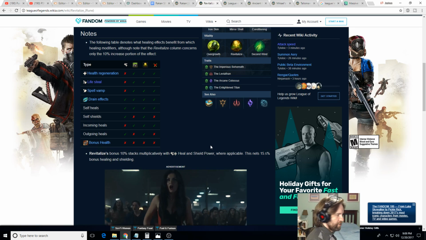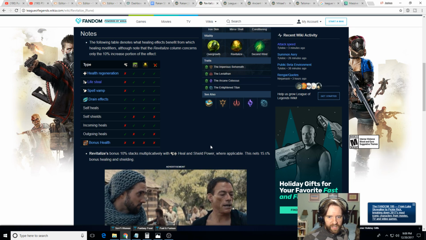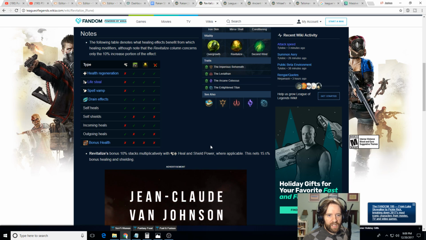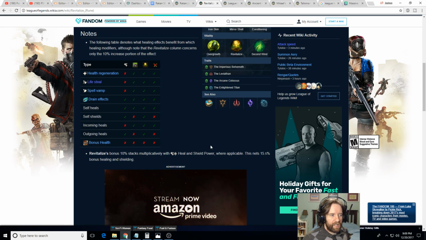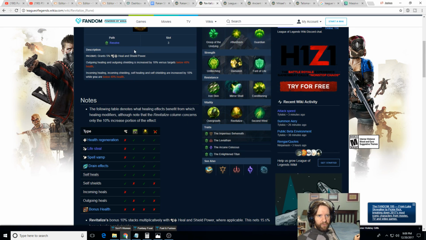So how that works out is it checks all of your plus healing and shielding, and then you get an additional percentage based on that. You get an additional 10% that stacks multiplicatively. So let's say that you have Mikael's Crucible plus Redemption. Mikael's gives you 20% plus healing and shielding. Redemption gives you 10%. And then you get 5% off of this. That's a total of 35% heal and shield power.